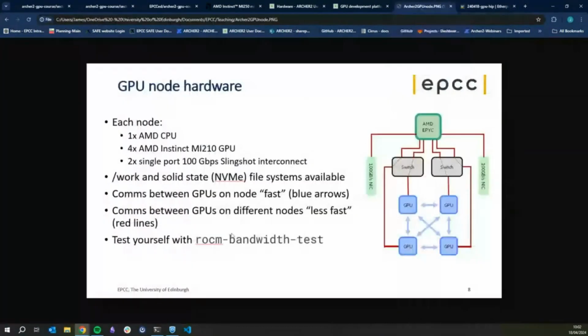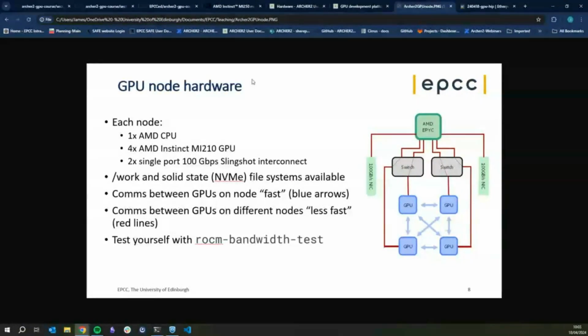So to give a little bit more introduction about what these GPUs actually are on ARCHER2, this is what a GPU node on ARCHER2 looks like. You have 4 GPUs and they have some fast links between them in blue. And they are connected to an AMD CPU, and this has 32 CPU cores. And then we have some links out to the network, to the other nodes, off of the CPU. So you can communicate quickly between GPUs and slower out. And this is the model you tend to see in various hardware, that you have this hierarchy.